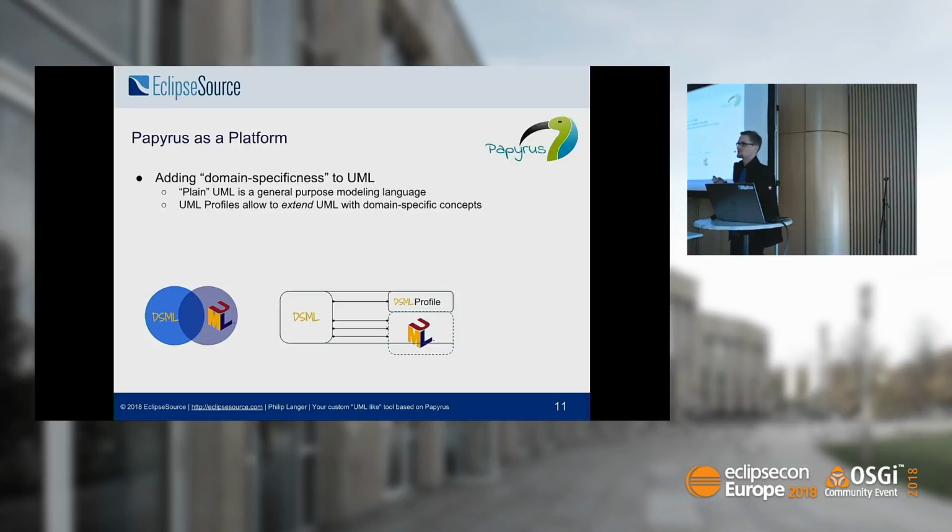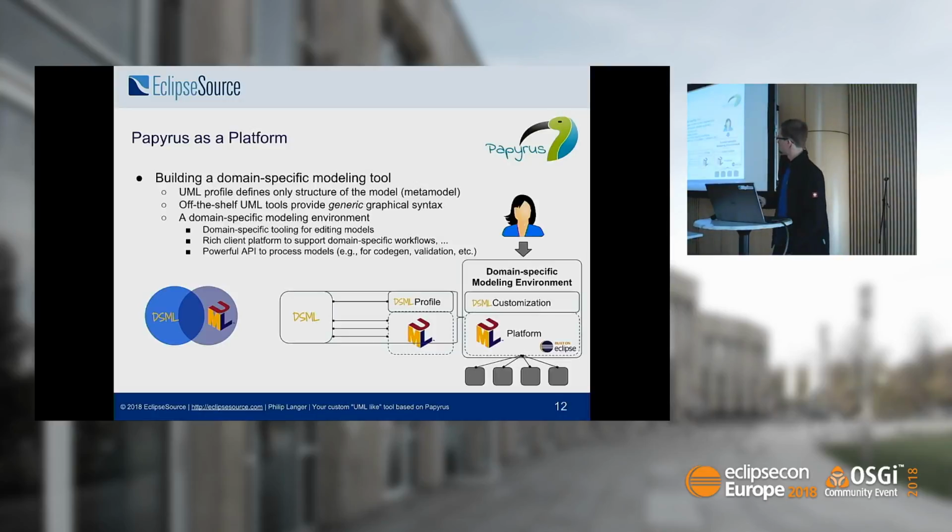You just reuse from UML, and everything that you put on top for this part, you would define a UML profile. And this specific UML profile can then contain all your domain-specific concepts. So for instance, with this UML profile, you have already covered basically your extended domain-specific modeling language and added it on top of UML. But of course, this isn't enough to create a domain-specific modeling tool. It was just basically for creating the domain-specific modeling language.